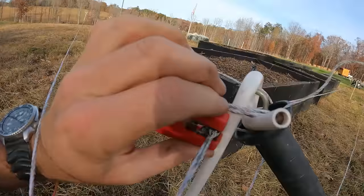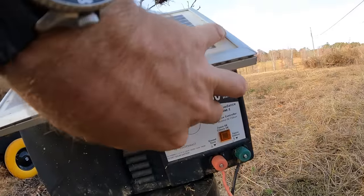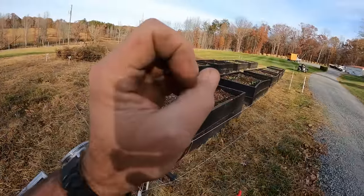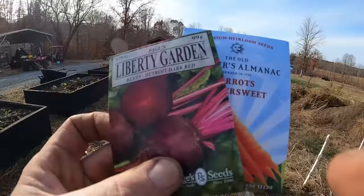So we'll attach this right here by a clip. We'll turn it on. We have winter and summer. We'll turn it on to the winter setting because it doesn't get as much sun, so it doesn't send out a pulse quite as fast. That's it. Deer fence, carrots and beets.